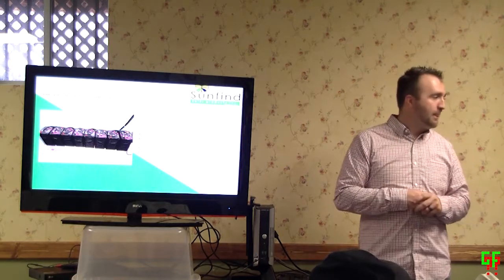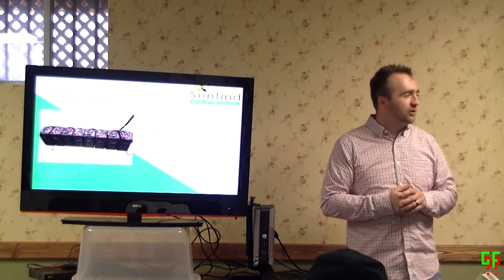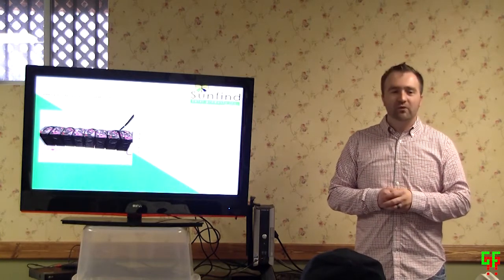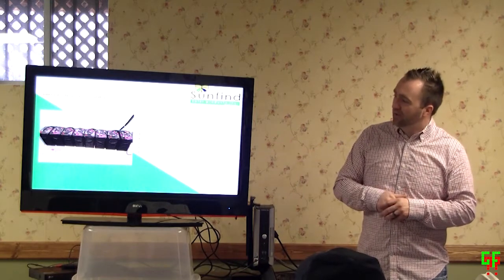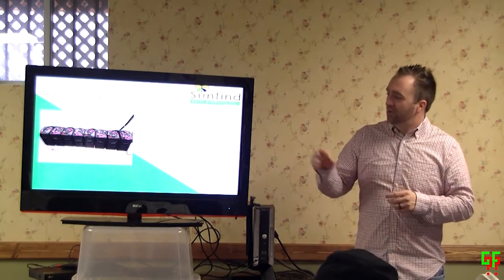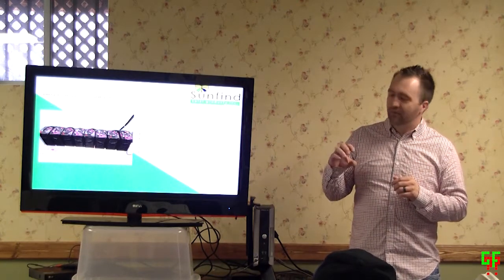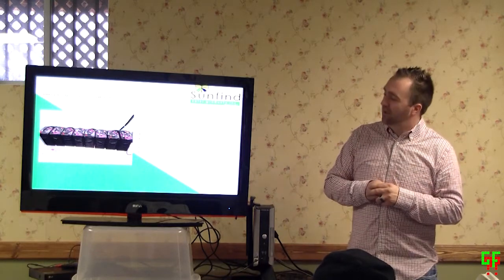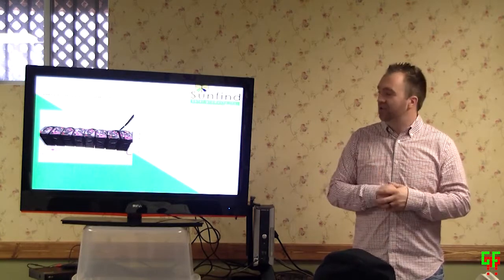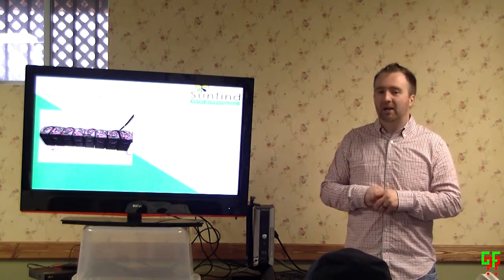These AGM batteries don't require a specially ventilated room. All batteries will sulfate somewhat over time, but these are not near the level of flooded lead acid with electrolyte that sloshes around inside. With these we set the voltage parameters high enough that they get a decent charge — the electrolyte is like a gelatin but you still stimulate it well so it fully charges. With our programming we make sure everything is set right for these particular batteries so you get the maximum amount of life out of them.